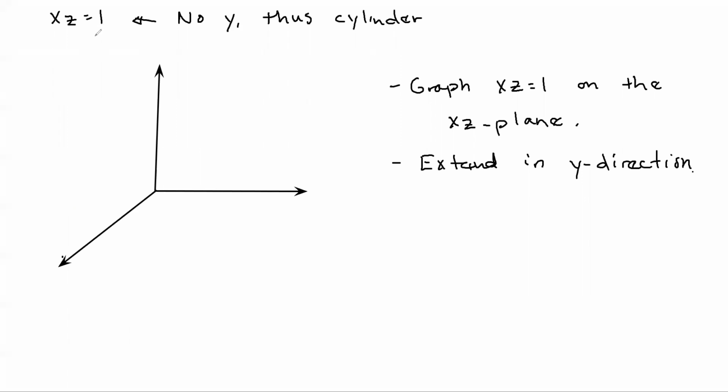All right, so how would we do that? Well, similar to the other two cases, you can plot points. So you could pick an x value. Let's say x was 1. If x is 1 here, what would z have to be for this to be true? And z would also have to be 1. And so you end up getting the point 1, 1. All right, if you picked x is 2, then z would have to be 1/2 to offset that. And so if this is 1 unit, then half that would be maybe here. And you could do 3. If x is 3, z is 1/3, which is going to be even shorter.